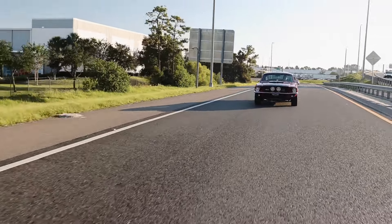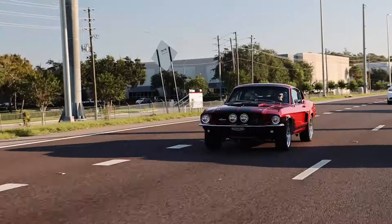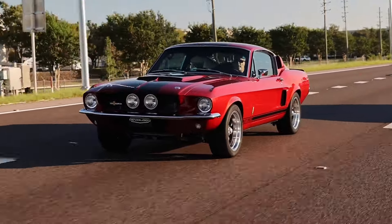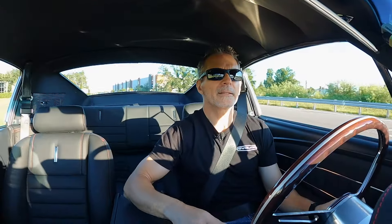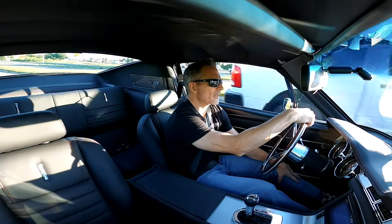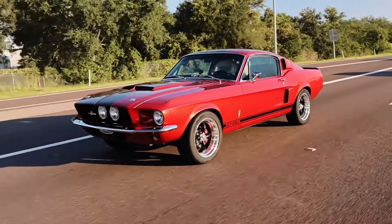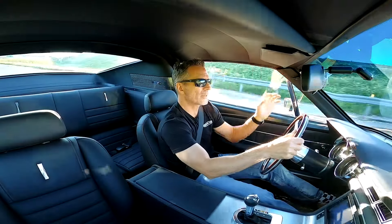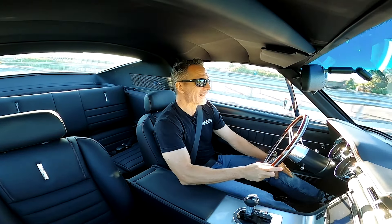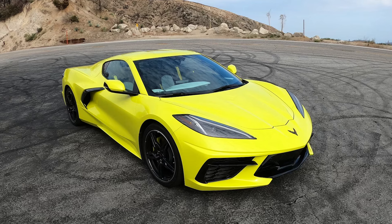The Coyote engine was introduced in 2011, and it's based on the modular engine family that was introduced with the 1991 Lincoln Town Car. In the 1980s, Ford's powertrain folks were looking at upcoming emissions requirements and concluded the company was not going to be able to meet more stringent requirements with their old pushrod engines. They proposed to management that the company would need to invest — it was about a billion dollars — to develop this new engine family. It's called 'modular' because it's designed for commonality, so they could do many different configurations using a lot of the same parts — pistons, connecting rods, and things like that — which all makes sense for manufacturing. The outcome was a really nicely designed, very smooth running engine that was able to meet emissions requirements.